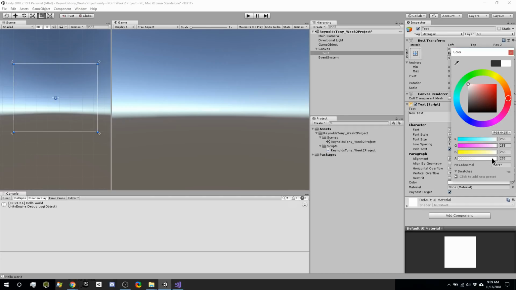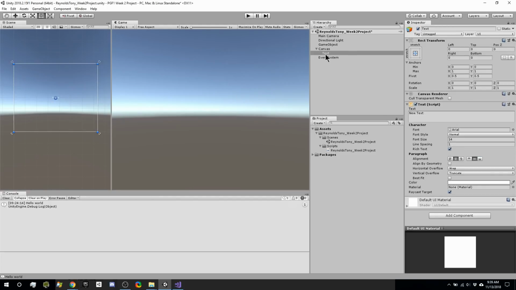Now be extra careful if you start messing with this alpha channel. If you kind of slide that back and forth, you might notice it's a little difficult to see, but your text will go away. It will start blending with the background. So we want that at 100%, so 255. That way it's still right there and visible. You can also see it right over there a little bit. So now I want to turn off that skybox so it doesn't conflict really with my text, because that's a pretty good blend right there.